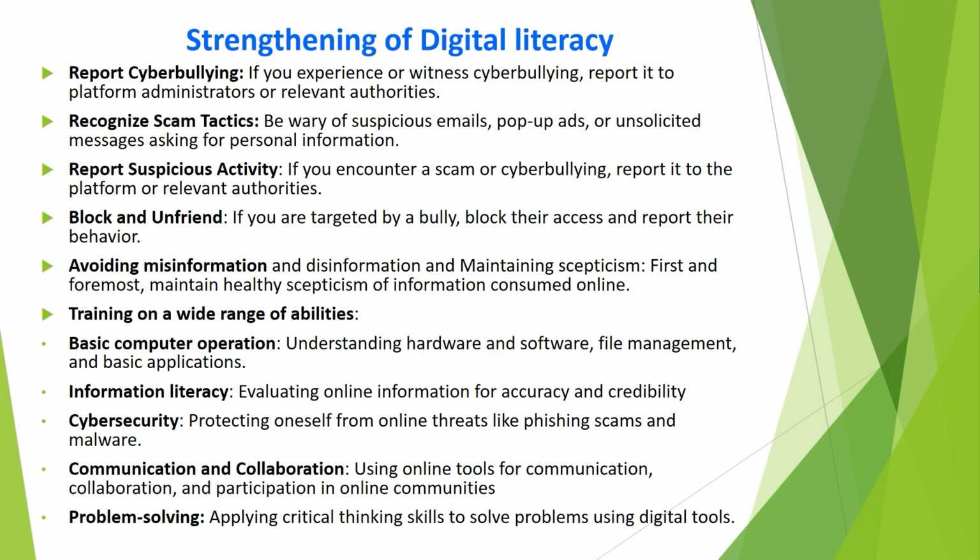By reporting cyberbullying: if you experience or witness cyberbullying, report it to platform administration or relevant authorities. By recognizing scam tactics: be wary of suspicious emails, pop-up ads, or unsolicited messages asking for personal information. By reporting suspicious activity: if you encounter a scam or cyberbullying, report it to the platform or relevant authorities. By blocking and unfriending: if you are targeted by a bully, block their access and report their behavior. By avoiding misinformation and disinformation and maintaining skepticism.